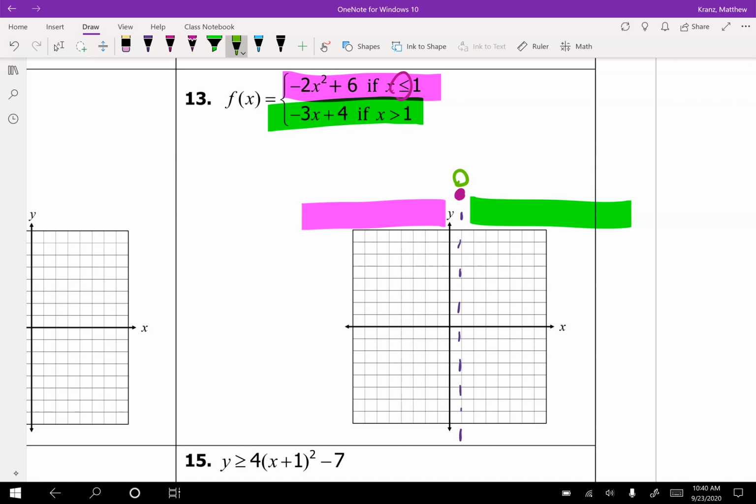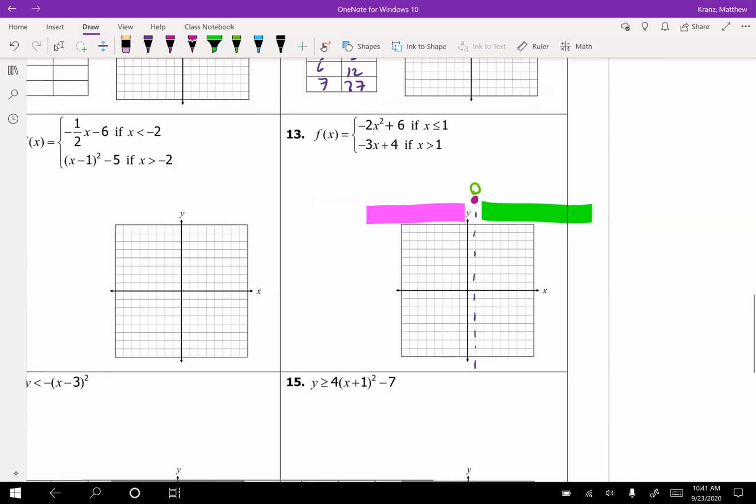This says negative 2x squared plus 6. Right? So what happens is that we have to go ahead and we have to graph this. Now, how would you graph this? Well, it's not in vertex form, so we just kind of have to use our table to do this. All right? Because what's going to happen is that we're going to learn how to move it into vertex form, but we're not quite there yet.